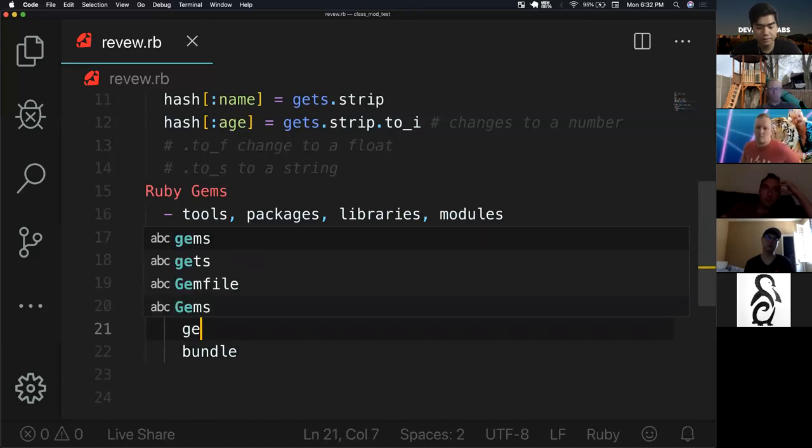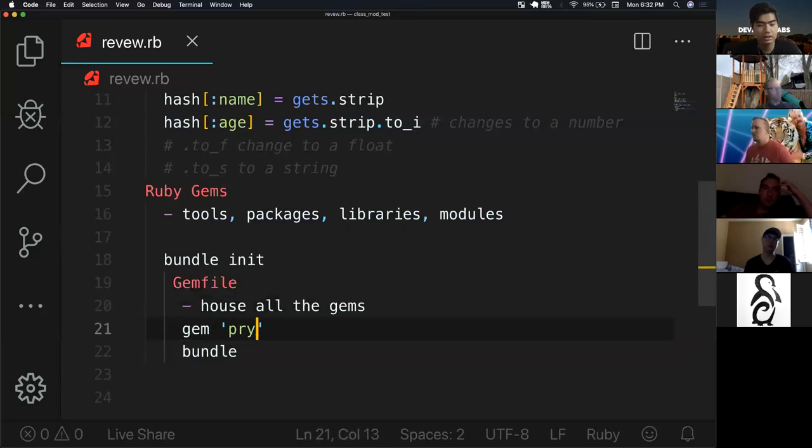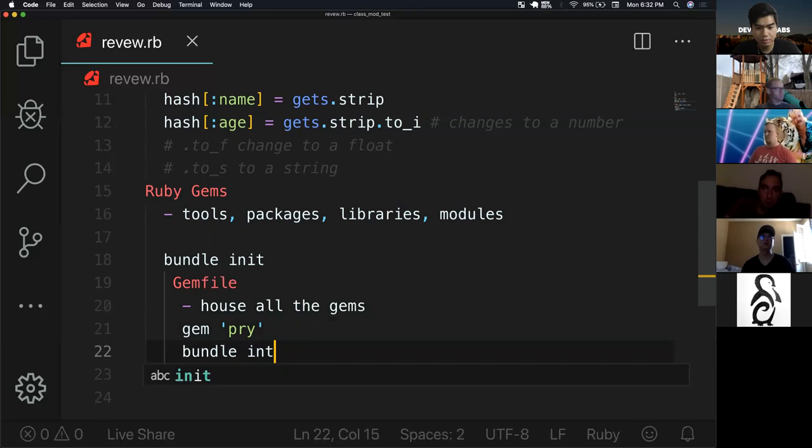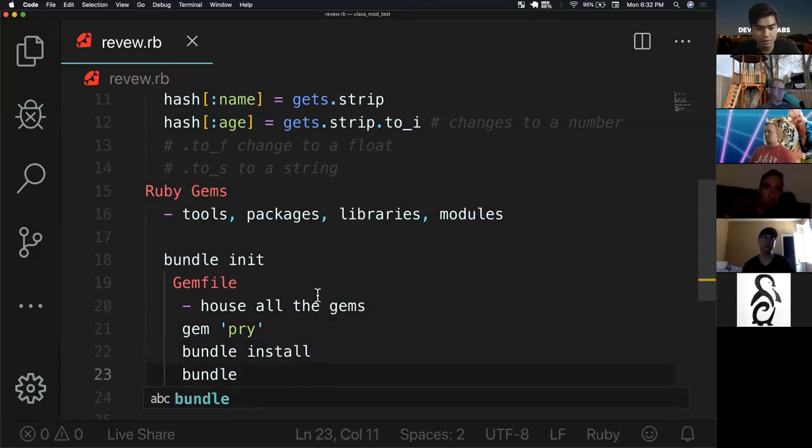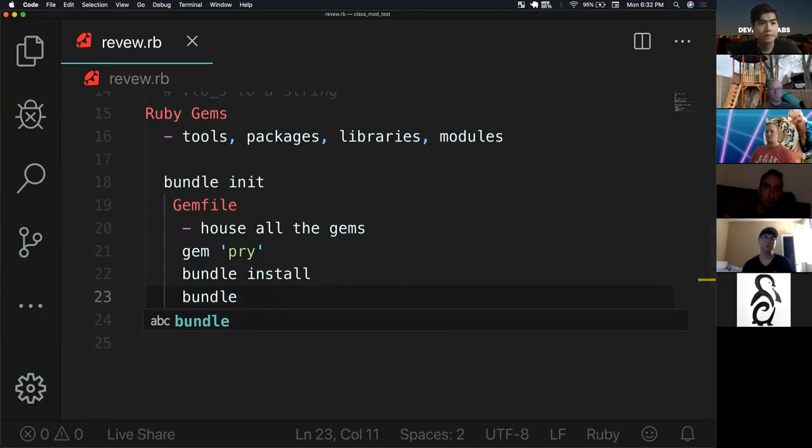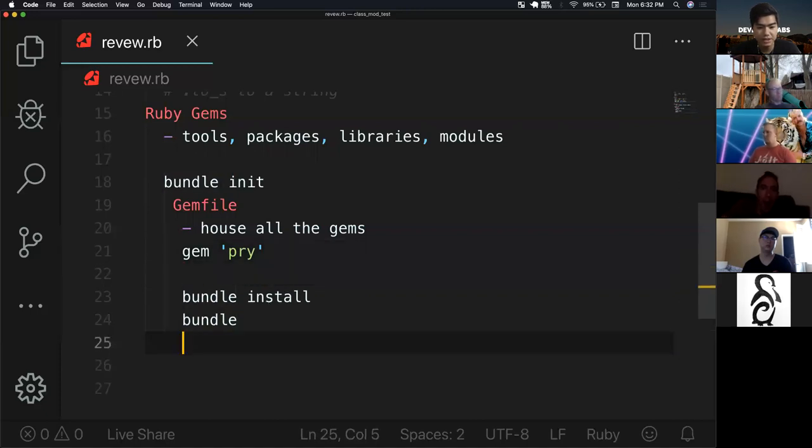An example of a gem is pry. We also take a look at colorize and other gems as well. Bundle is short for bundle install, so you can do either, doesn't matter. I usually just do bundle because it's shorter. And then to use any of these gems in your file, go ahead and read the documentation.